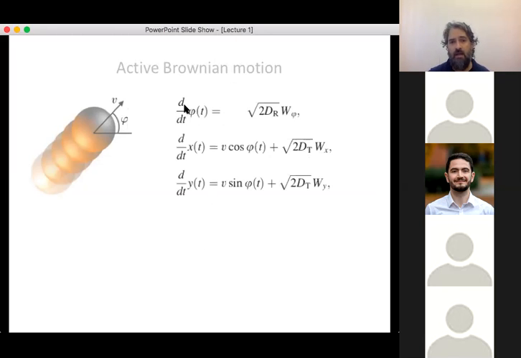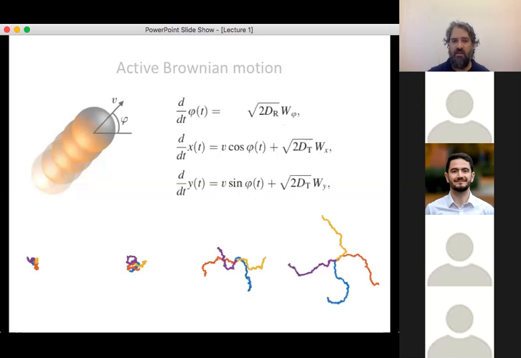So you see, now we have the angle which diffuses randomly. This means that the particle rotates randomly due to rotational Brownian diffusion. Then we have the position x and y, which have the Brownian motion, so they move randomly, but also they have a component which is directed. This v speed multiplied by the cosine and sine of the angle. So the particle is moving with a certain direction, which varies slowly over time. Exactly what we saw before.